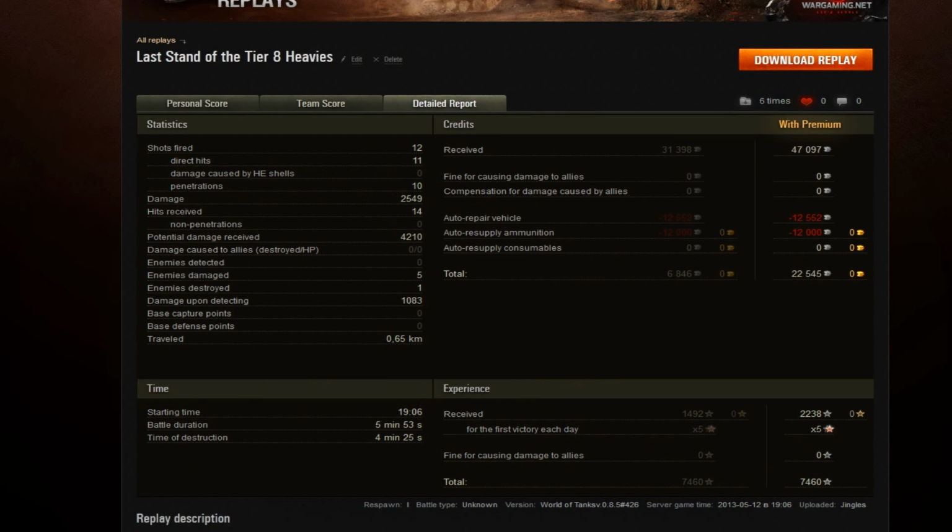12 shots fired, 11 hits, 10 penetrations, 2,500 damage. Took 14 hits before we eventually got surrounded, overrun, and knocked out with 4,200 potential damage received. Damaged 5 enemy tanks, killed one of them, as well as getting 1,000 spotting damage.